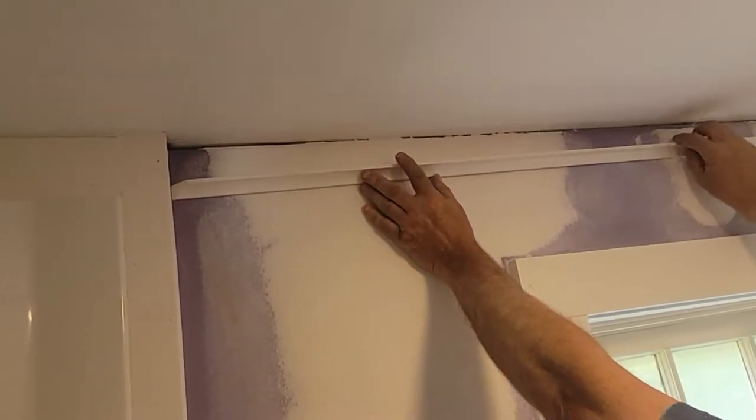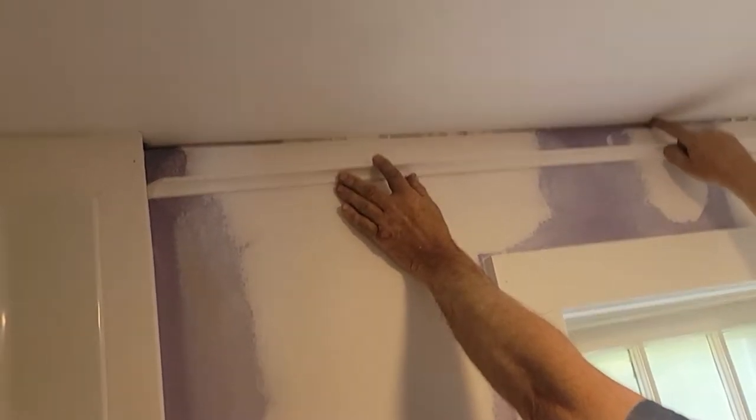Cut this one to length. See, we didn't tape the ceiling because they didn't want to. They said just throw the cove molding up like it was and it matches the other rooms. So there we go, guys. We're going to do that. I'm going to put about 4 nails in this one. Watch my shiny head. Oh, I'll get that again.